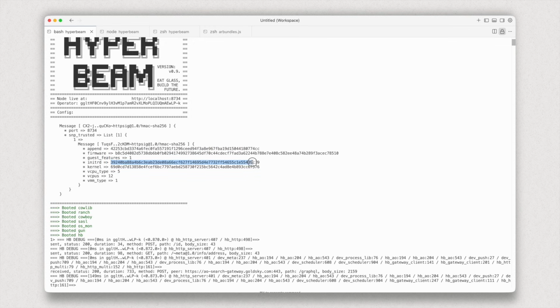The initrd, which is part of the bootstrapping of the operating system that's running on top, has exactly this ID. And then the append, that's the full operating system, in this case it's running HyperBEAM OS, must have this hash. And even below that, the firmware of the device, actually the microcode of the CPU, must have exactly this hash. So when we get back that true, it looks kind of casual, but it's really not. Yeah. It's a powerful truth.